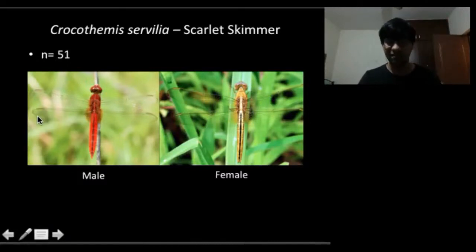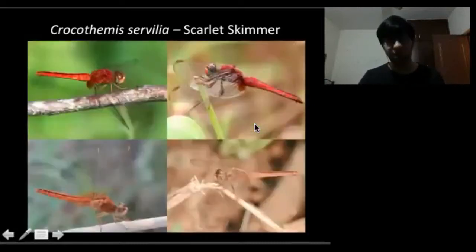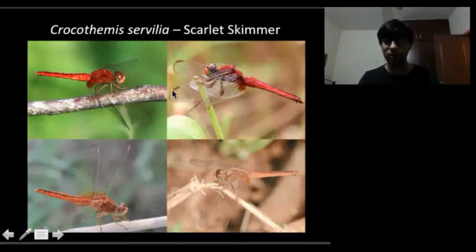The males, when they are very freshly emerged from water, from the larval stage, they look like females, and then they go through a series of color changes, and in a couple of days they acquire this adult coloration. But females don't do that. They always retain their coloration, which is this yellow dull coloration. But what we saw in past few years was that a lot of people were photographing and recording these females which look like males. So these are what are called andromorph females, and we have a total of 51 observations in this species. And you can see even in these andromorph females, there is a lot of variation.